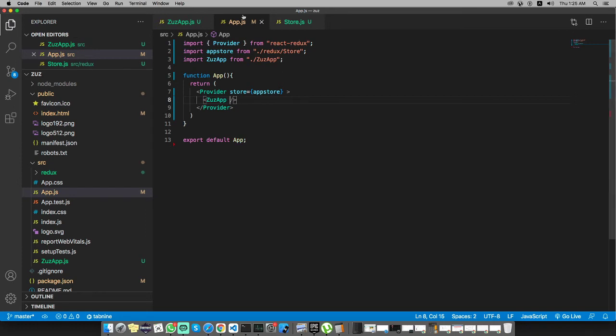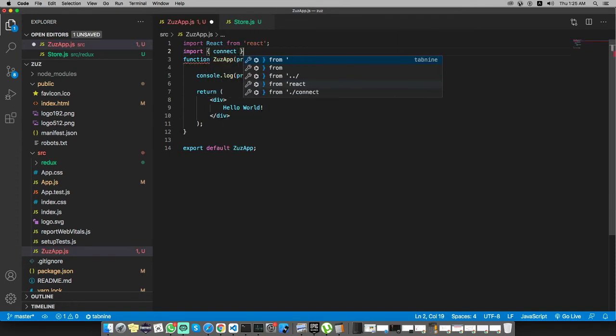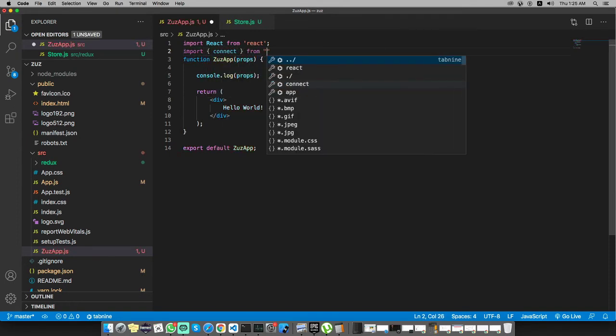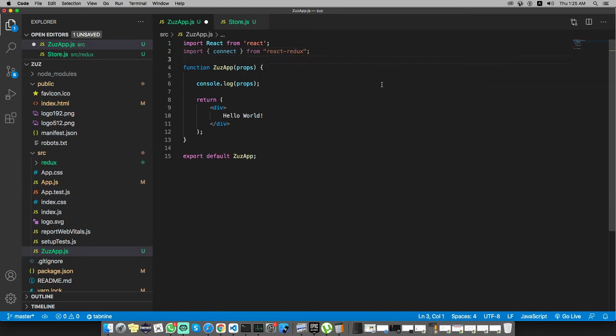but I don't need to keep adding random props because we are going to use Redux. Go inside the Zuz app, and we need to import the connect, because to connect any component, you need to import connect from React Redux. And for React Redux we need a couple of constants.